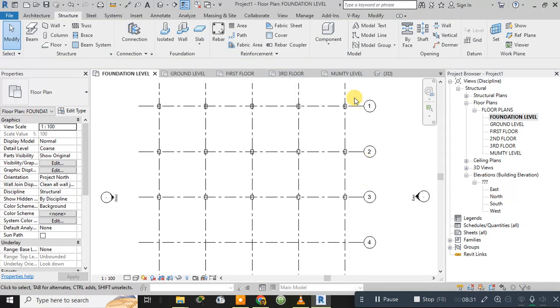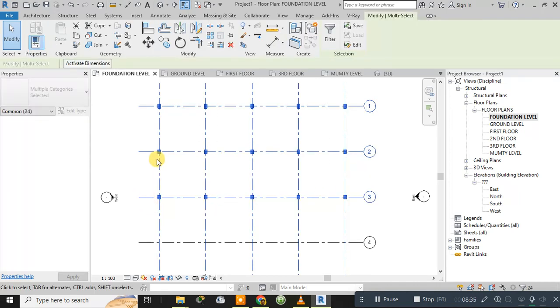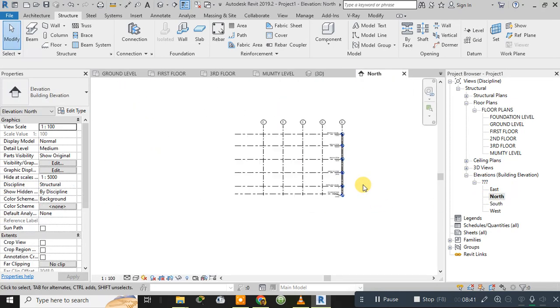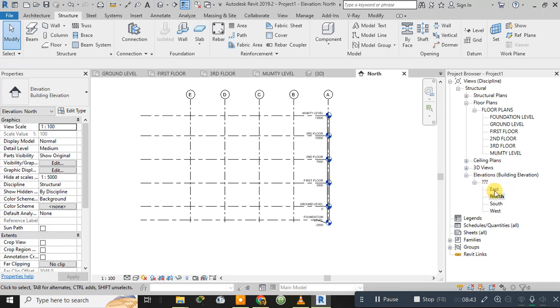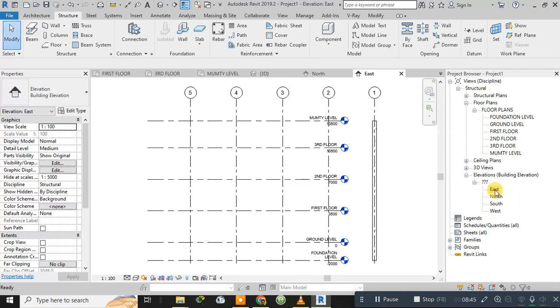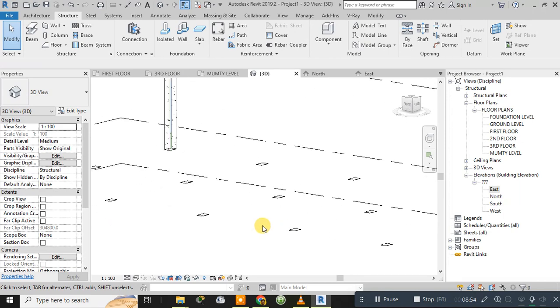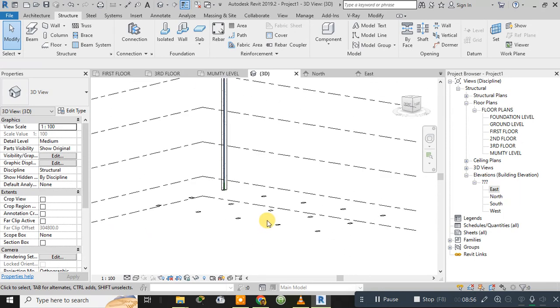Now I will check the properties of all. Click it here, or go to the elevation level, north elevation or east elevation. In 3D view, see, the columns are created but very short because I have given only 1 meter.